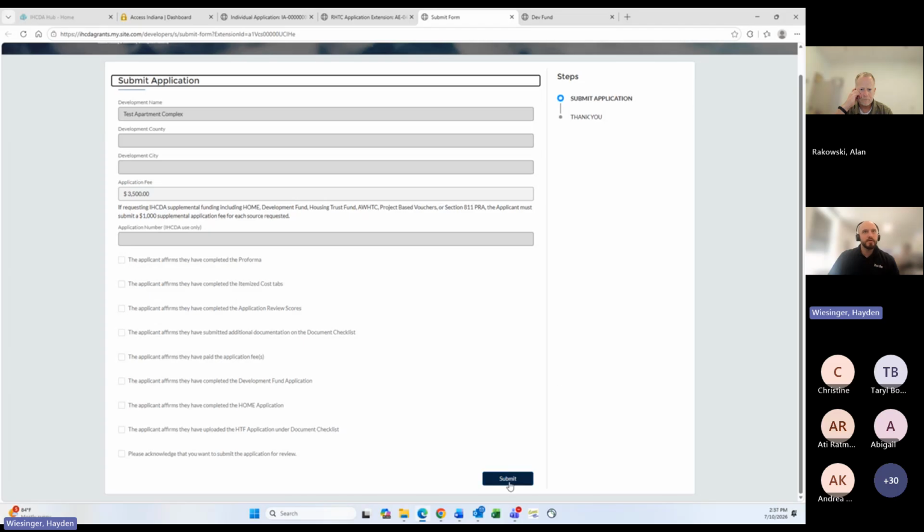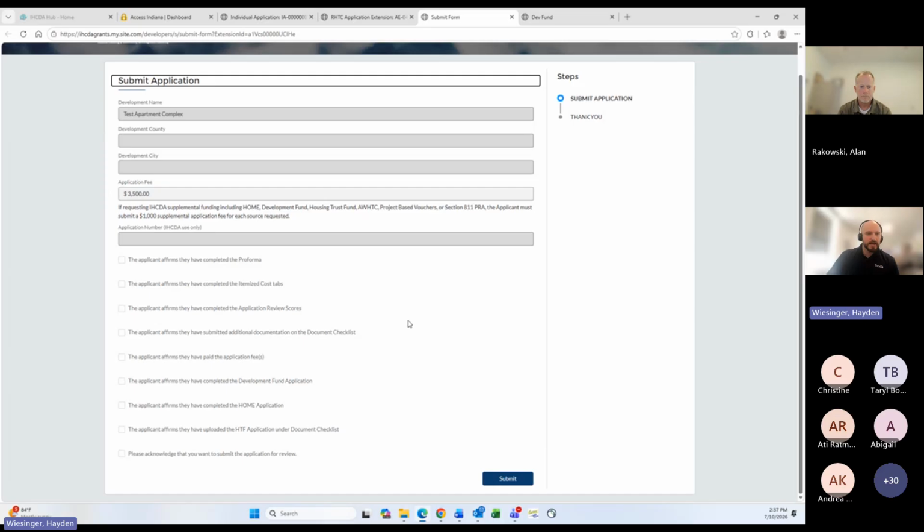Then you click submit and it submits, but it's just a reminder to also make sure you paid your application fee through the online payment portal. We are still hoping that we can get a link that would take you directly there from this point. We currently don't have that, so make sure that you make that payment, because both need to be submitted by the application deadline.